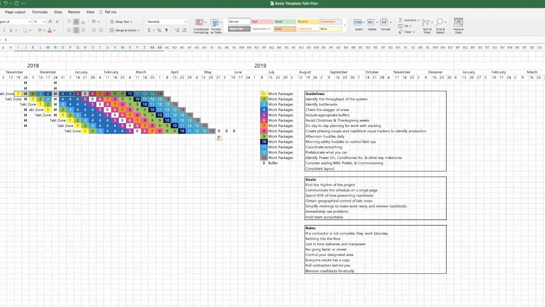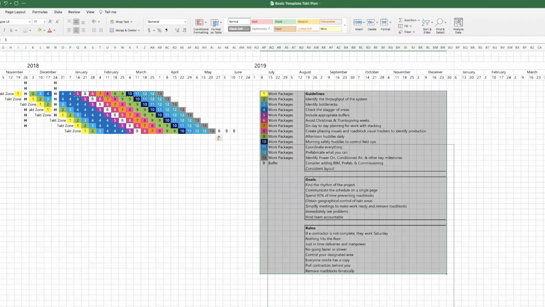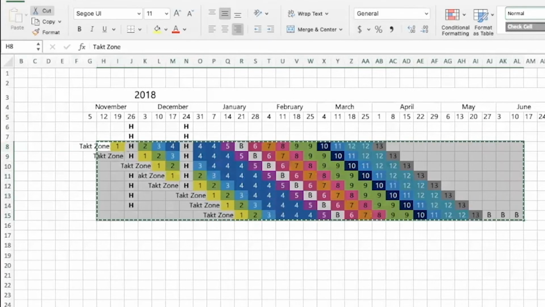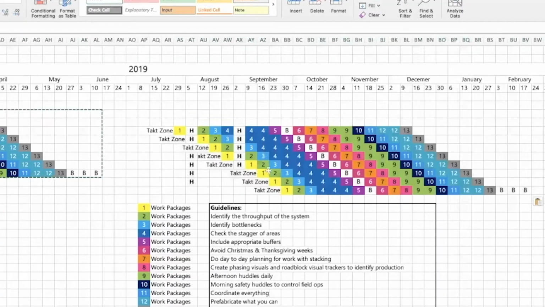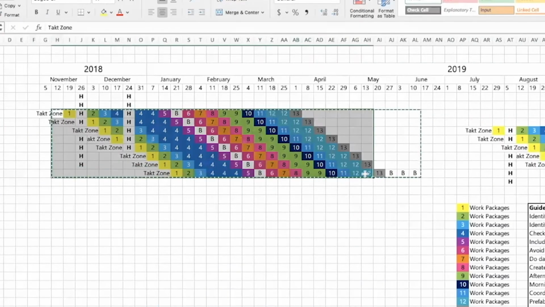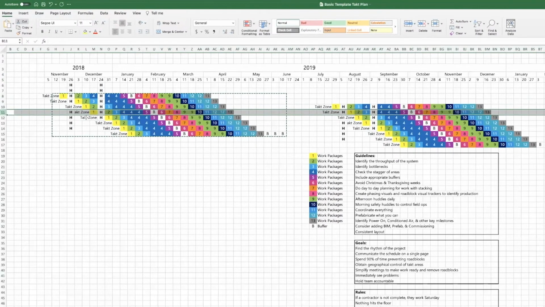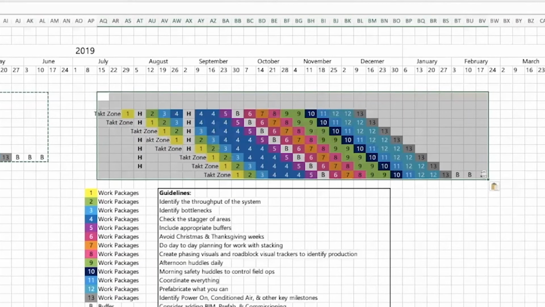Now, I want to do one quick thing here. If you're looking at a Takt plan, sometimes you'll see it where one row is just dedicated to that takt zone and that sequence, but there will be other times, and I'll just do this briefly here, where you might see other Takt plans or Takt phases specifically, meaning this is a phase and this is a phase, shown left to right just from spatial formatting issues, meaning opportunities where we want to show them side by side. So if you see that and you go down here to this row, well, this takt zone really only applies here, and this takt zone is a part of a different phase. So you can have multiple zones and sequences on a single row if we are visually showing those phases next to each other.